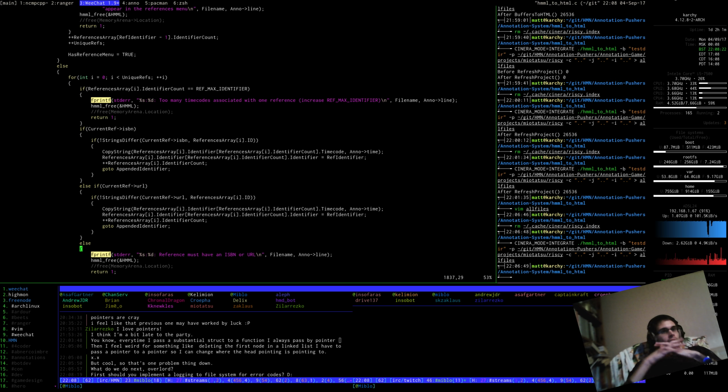First, should I implement logging to the file system for error codes? I suppose I could.